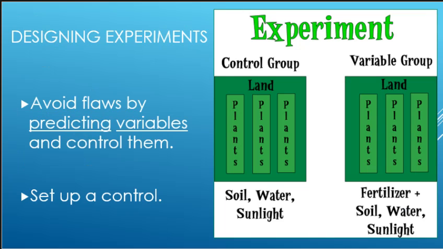All right, so we have to therefore design our experiments carefully. For instance, let's say we're going to test a fertilizer to see if the fertilizer is really good. What we're going to do is plant some plants, and put fertilizer, soil, and water, and let sunlight here. But we're going to also keep a set of plants, same area, with all the same conditions except the fertilizer.